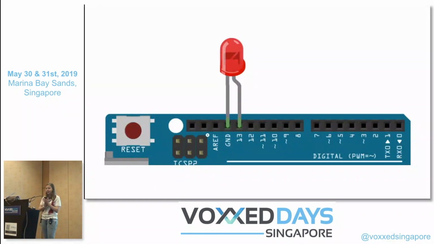This is how our LED is connected to the Arduino. You can see it in the front here. Now, disclaimer, don't do this at home. This is not how you should connect your LEDs to your Arduino. You should have a resistor and you should connect it correctly, because otherwise your LED has the potential of blowing.